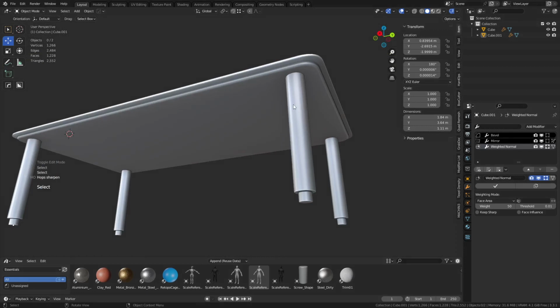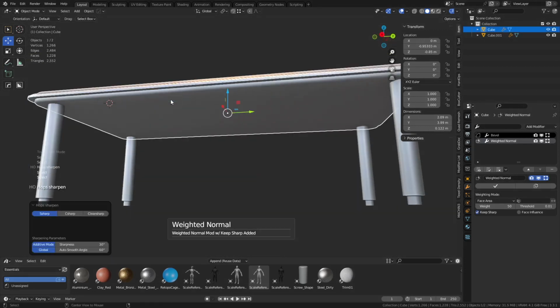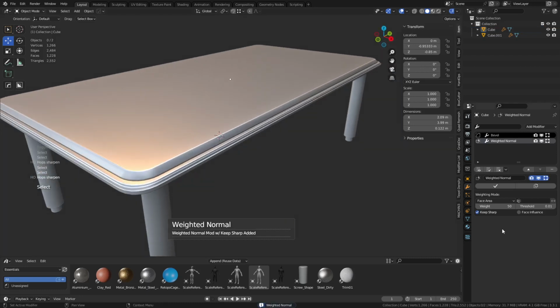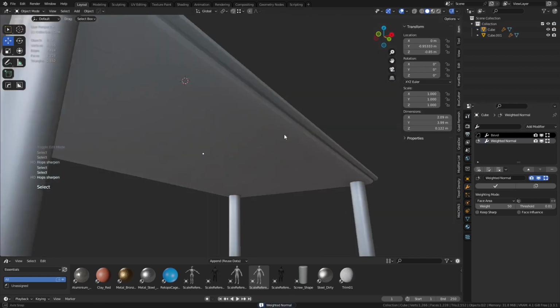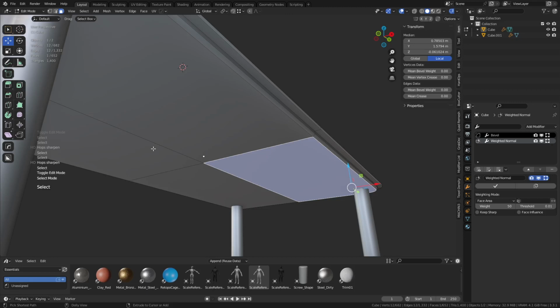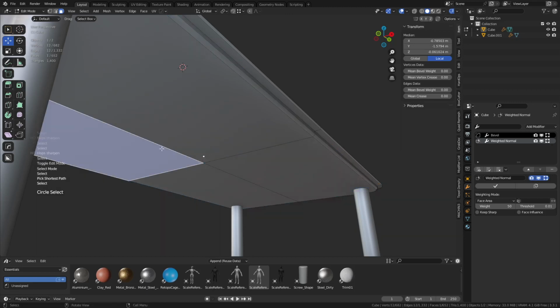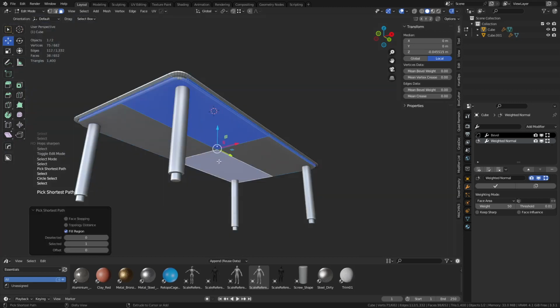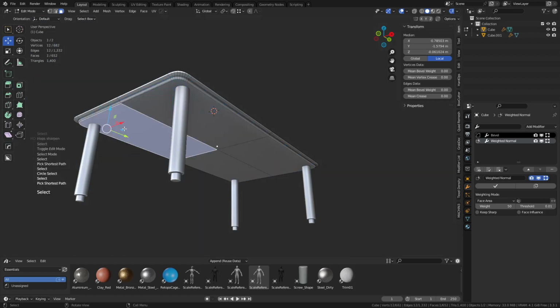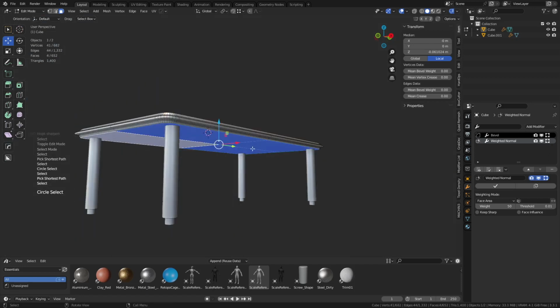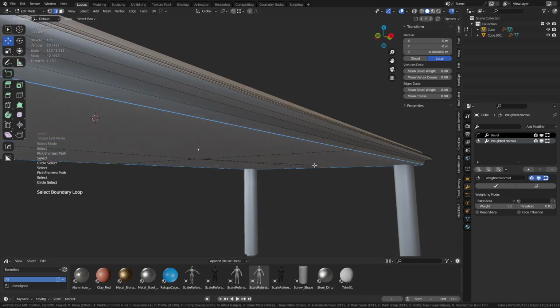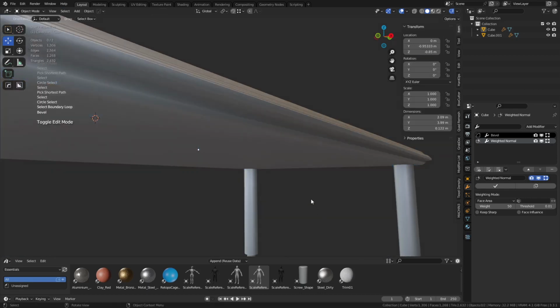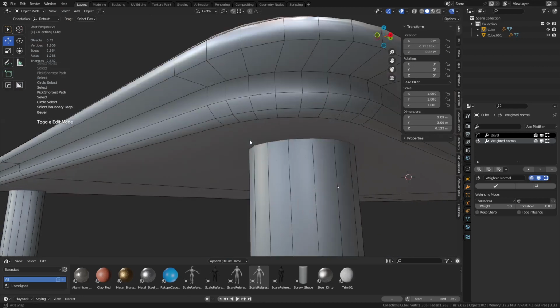Now, there's an add-on at least for it, so you have somebody doing that kind of work for you. And so we can weight that normal as well, uncheck keep sharp. You'll see that shading under there is pretty rough. And then once again, sometimes when selecting, if you hold control and shift, you can select quad selections. In this case, these n-gons don't do that. We can use the cursor selector instead. And so I can do boundary selection, I can do a chamfer, all that fun stuff like that, right?